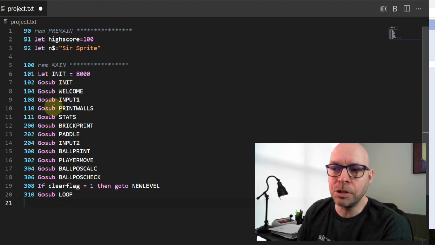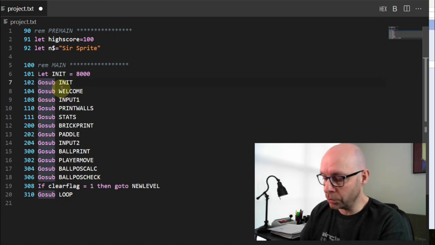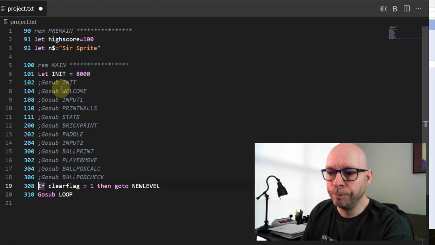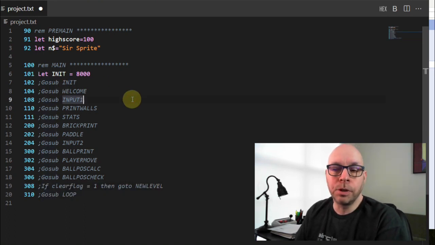So let's say, for example, I just want to test out this init subroutine. So I'm going to comment out all the rest of these lines of code by just putting a semicolon at the beginning of the actual instruction, just like that. And I'll do this for all of them. There. Normally you won't have to do this when you're testing a subroutine, but since this is my main program loop and its entire purpose in life is to call a bunch of other subroutines, I'm going to have to comment out the different subroutines that I'm not testing at this point.